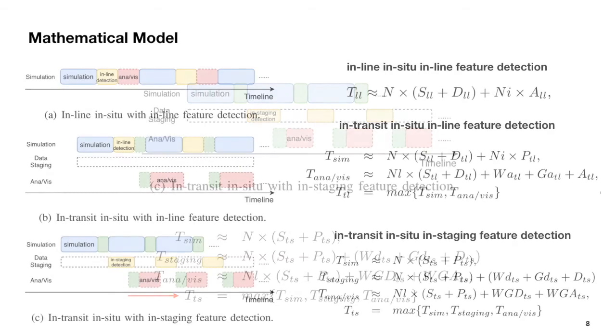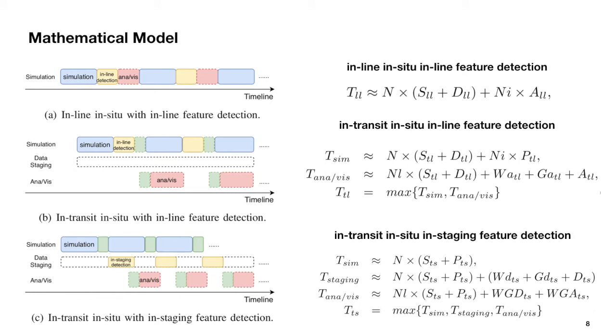With the mathematical model for each case, theoretically speaking, if we could know the workflow settings and key parameters used in the model, we can anticipate the execution time for different approaches and choose the preferred one before running the workflow. In order to evaluate the model to test if it can anticipate the workflow execution time, we also need to prepare the implementations of the different in-situ data-driven approaches and use these approaches to implement the workflow.